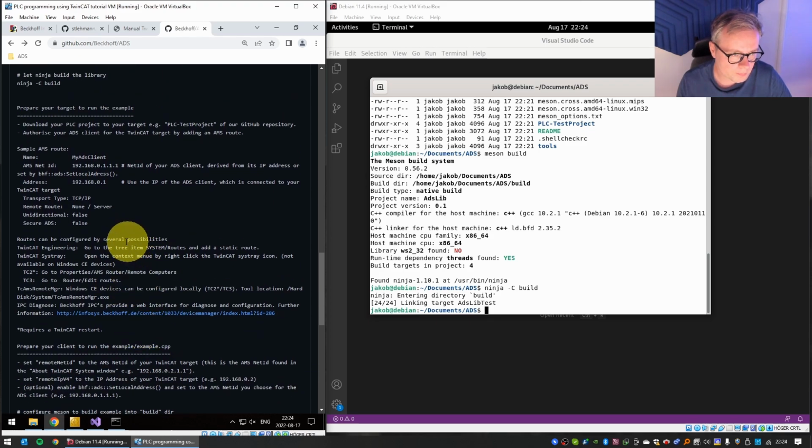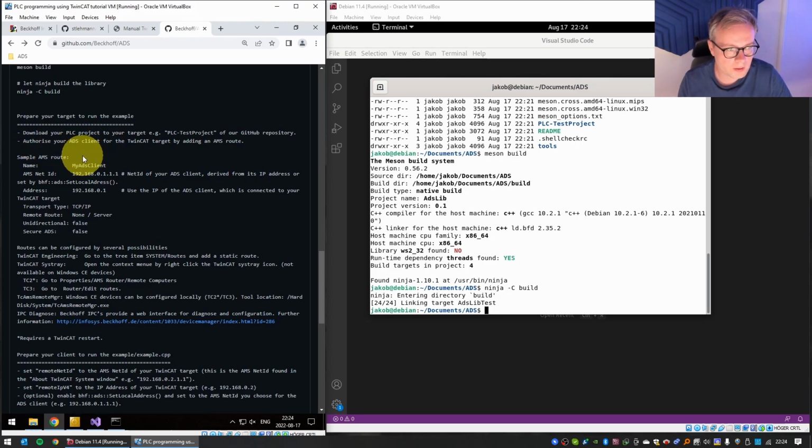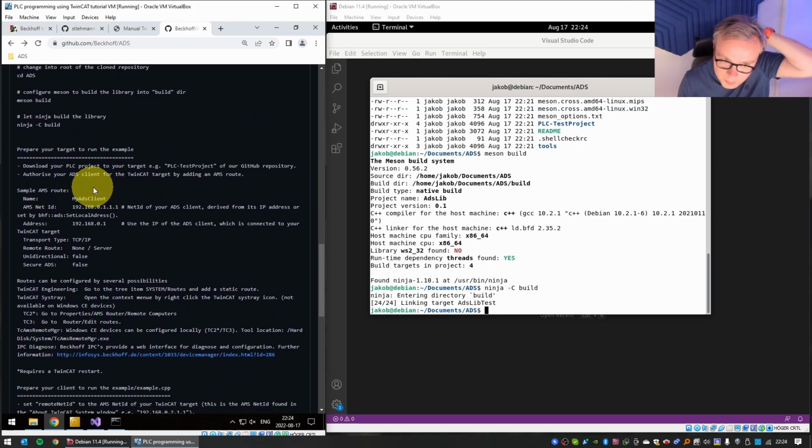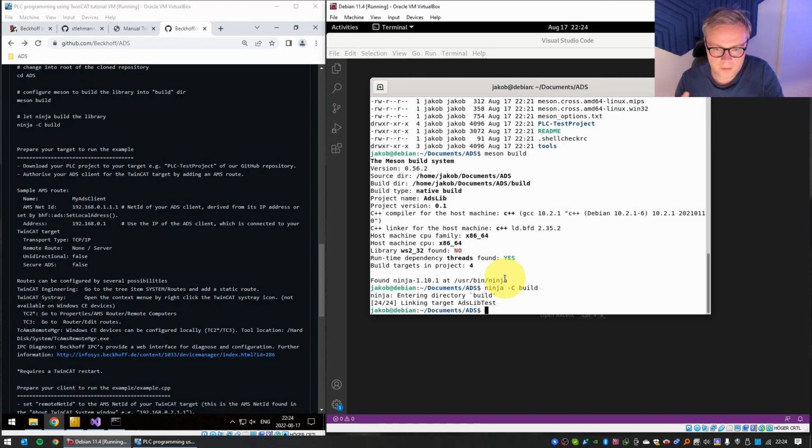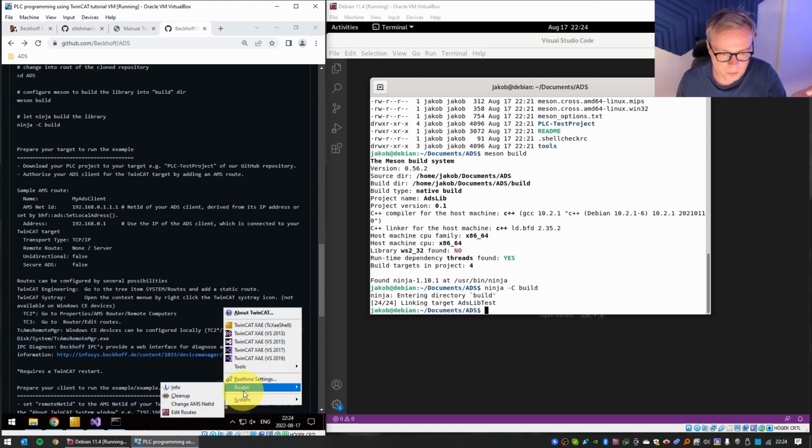And yeah, we have to authorize our ADS client to accept a connection. So that's the thing. On this end, we don't have an AMS router, right? So on the Linux side, there's no TwinCAT icon or anything that you can go to and fiddle around with AMS routes and add a route from here to the Windows machine. If this was a Windows machine, that would be no problem.